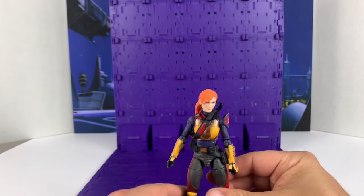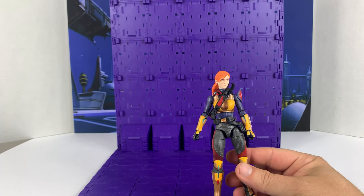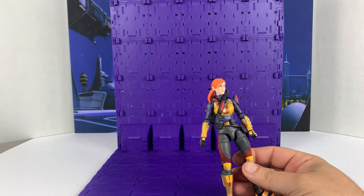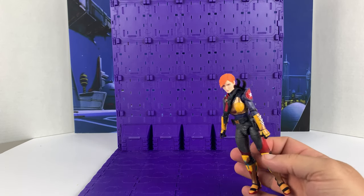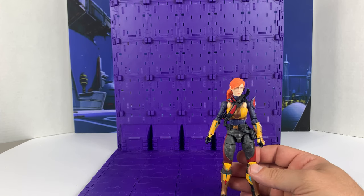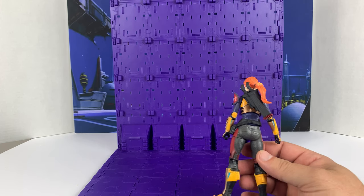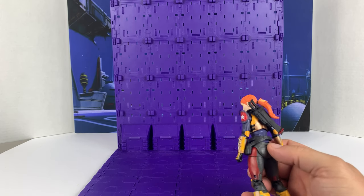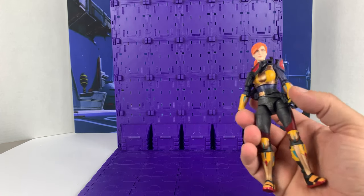Probably the biggest glaring thing with this figure is the hair — I wish it was a little bit more red. Really the outfit doesn't bother me as much as the hair. But it's a cool looking figure with some nice weapons. Comes with the crossbow — it's kind of what you expect with Scarlet. A nice ode to the original outfit. This is a nice addition to the six-inch line. Nothing too crazy, nothing too sci-fi. The armor plate on the arm and the gold gauntlets can be a little extreme, but I can live with it.